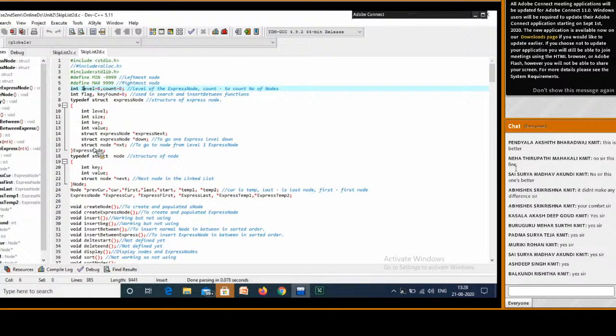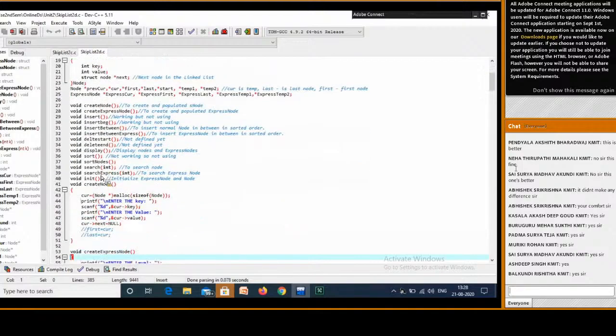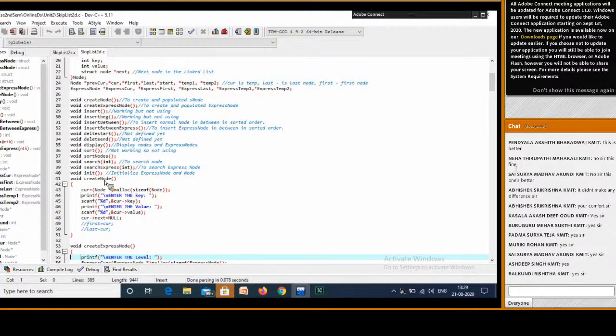In this structure, let me come to the create node. Now, in this create node, you can see cur over here. In the global area, I have put cur, which is a pointer to the structure of node data type.